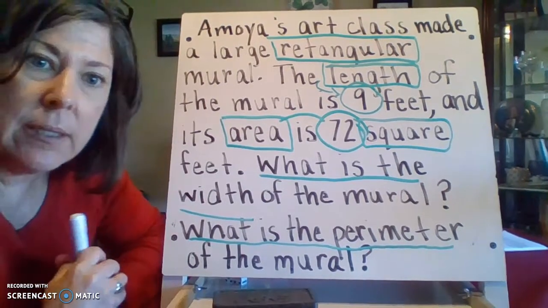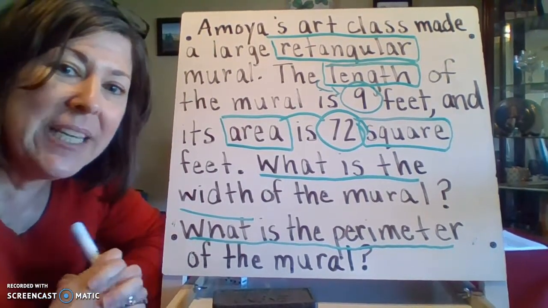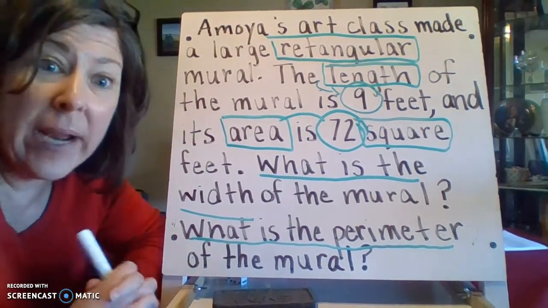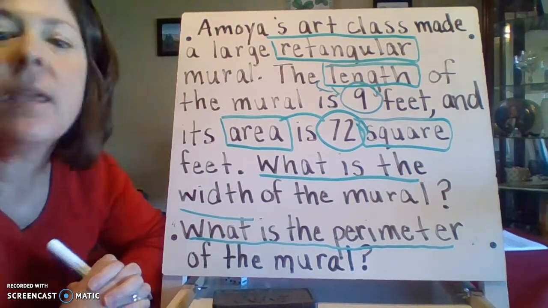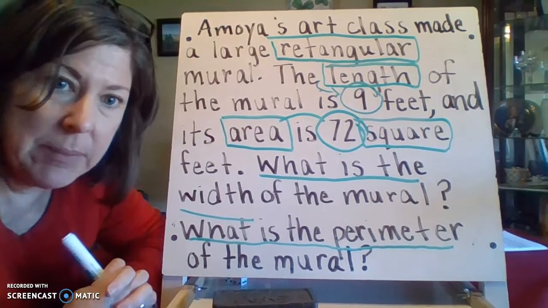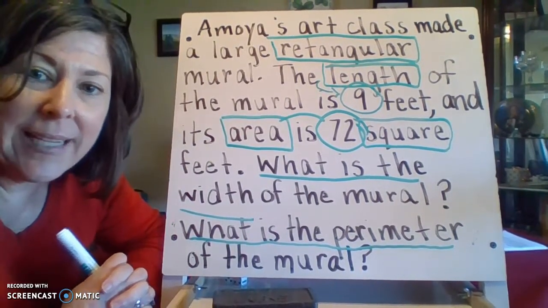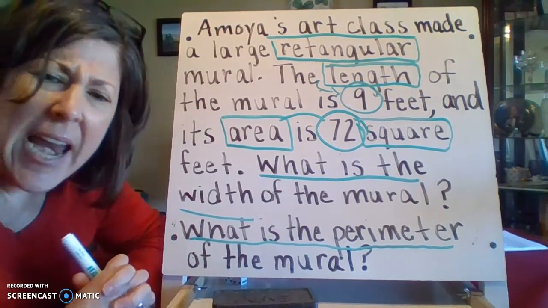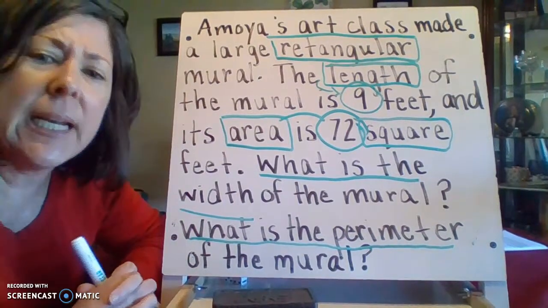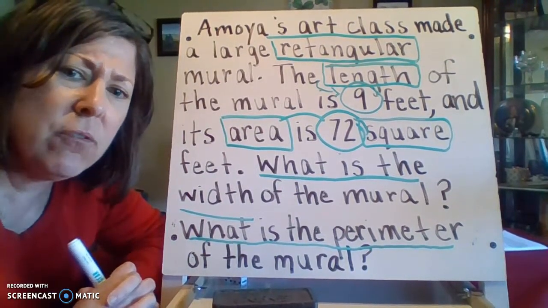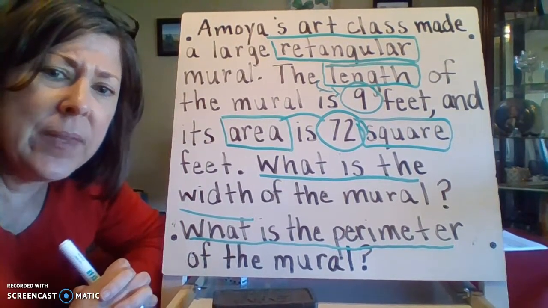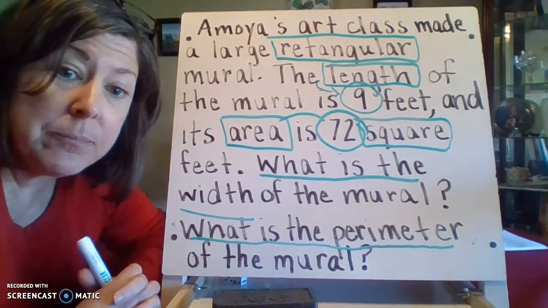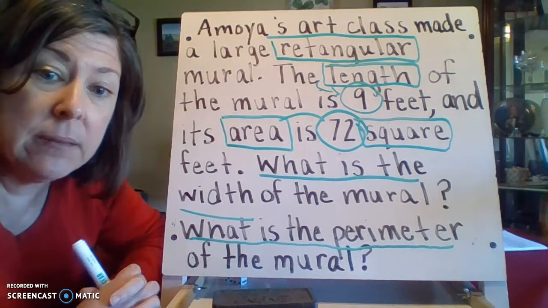So a lot of information that's been given to me in that problem, and I need to make sure that when I draw my rectangular model, that I'm putting the information in the correct place. So I need to make sure that length goes where the length would be. That area, think about where area is, that square feet goes where it needs to be. And that my question mark or my variable, like maybe a W for width, gets put in the correct spot.